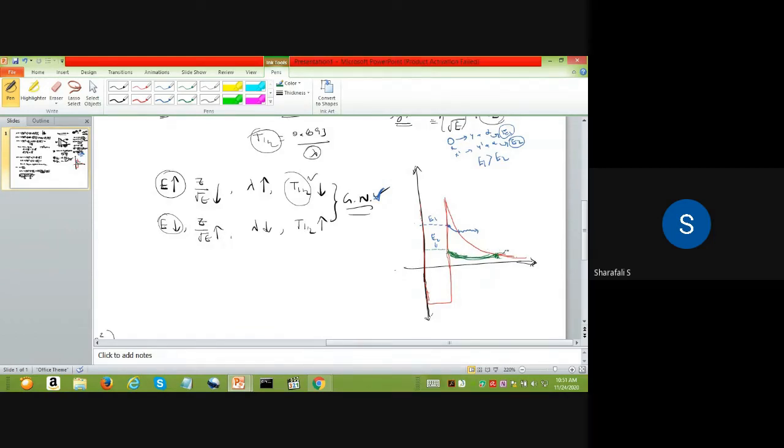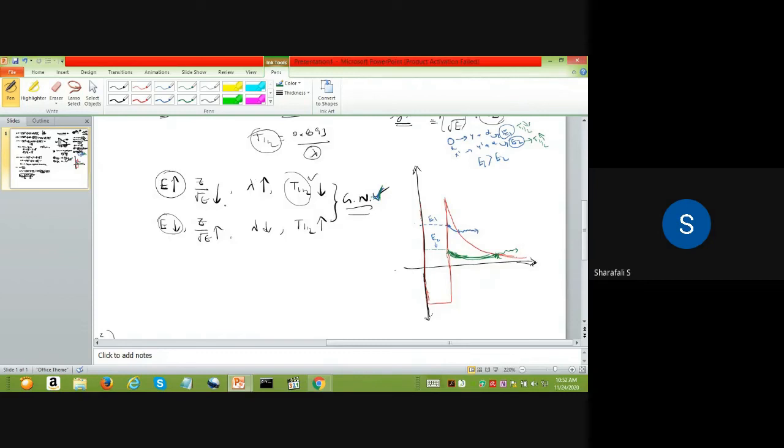So the probability of transmission in this case will take more time, as compared to the first, which will take very little time because the potential barrier width is very small. Why? Because you have more energy. If you have higher energy, your time to cross this barrier will be smaller, and if the kinetic energy of the alpha particle is less, then it will take more time to cross that barrier. So in this case we have T half which is larger, and in this case T half which is smaller. That is the result of the Geiger-Nuttall experimental verifications. That is the concept of Geiger and Nuttall's law.